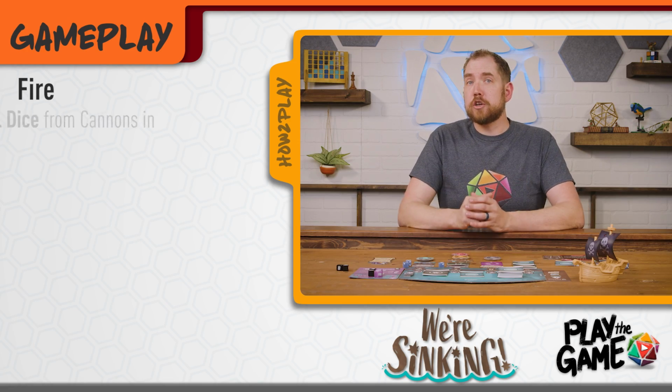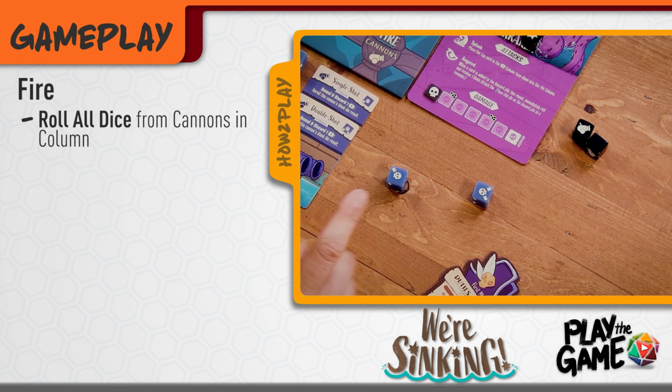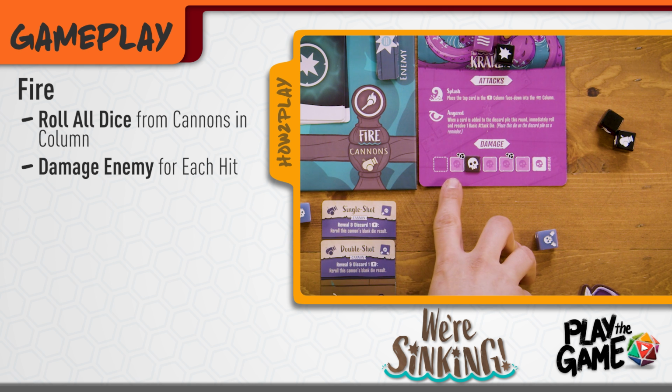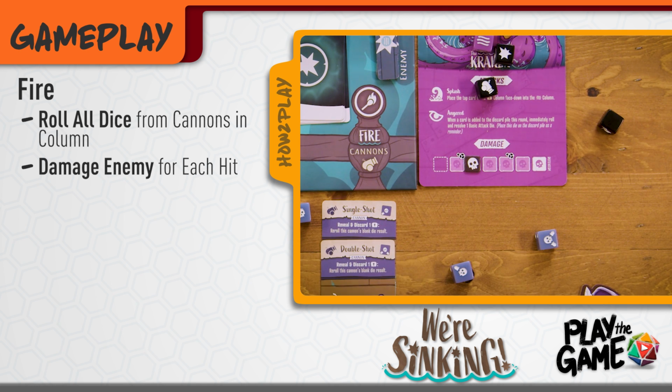The last action you can do is the fire action. If you choose this, roll all the dice in the cannon column. So this roll causes 2 damage and will move the damage tracker 2 spaces to the right. And because we moved on this space with the plus dice symbol, we give the Kraken 1 more basic attack dice to roll the next round.